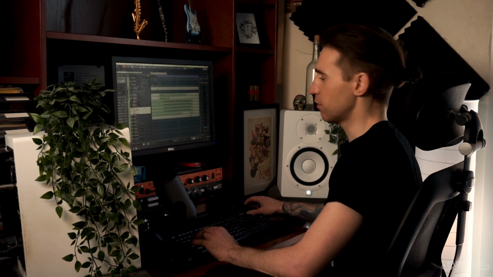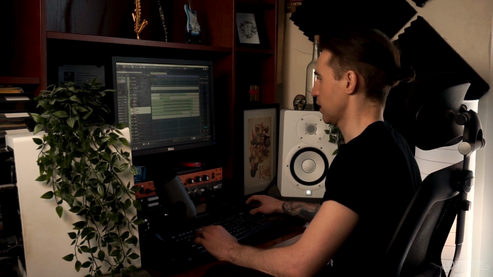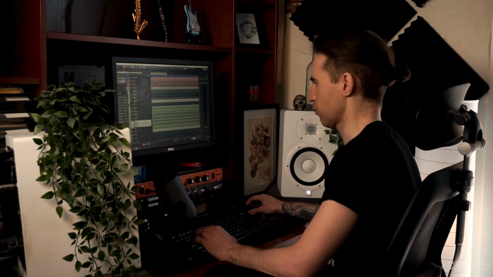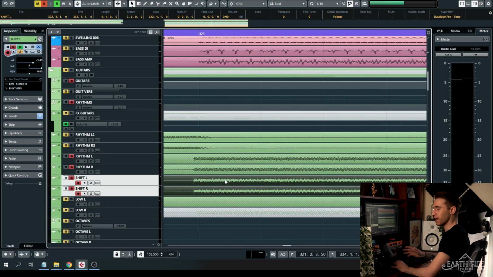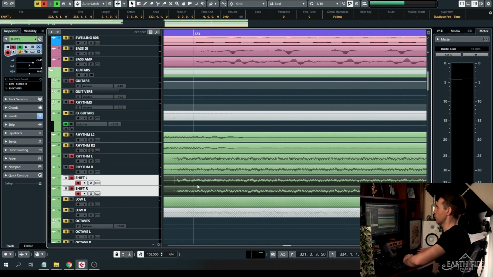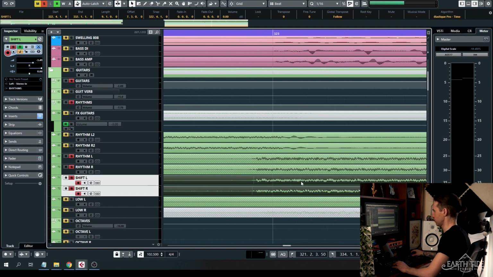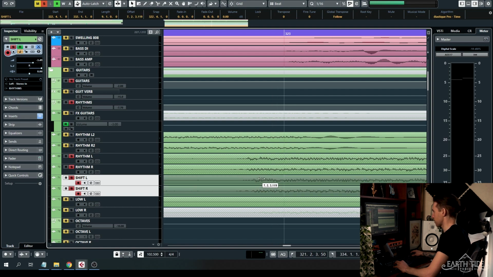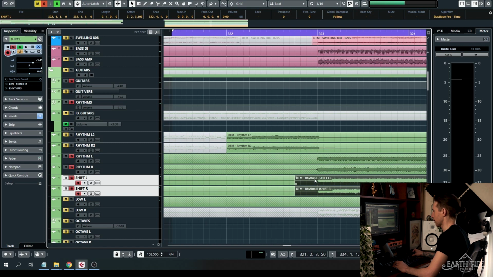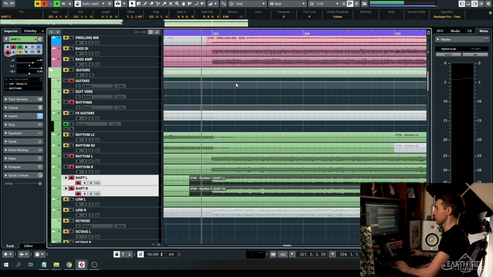But what we're going to do now is play around with the timing and position of these duplicated tracks, with a kind of cool technique here to push the stereo width a little bit further out. So I'm going to select these two tracks here, and in Cubase, I just hold Control and Alt to be able to shift them in time. And I'm just going to push them back just a little bit here. And we're going to have a quick listen to how that has affected the way that they sound.